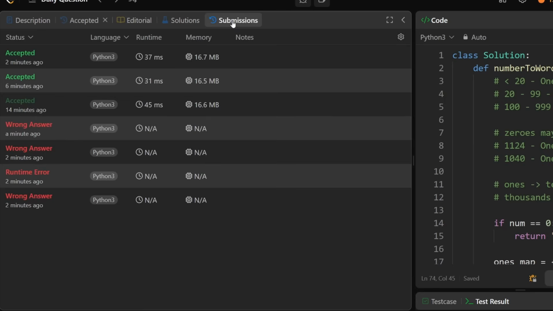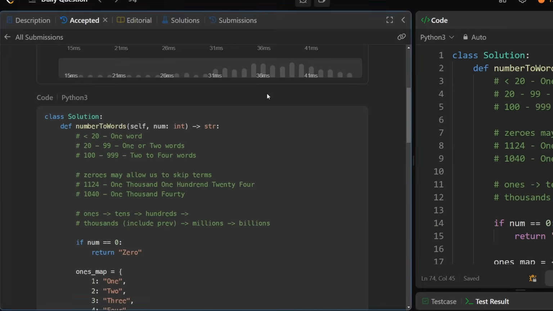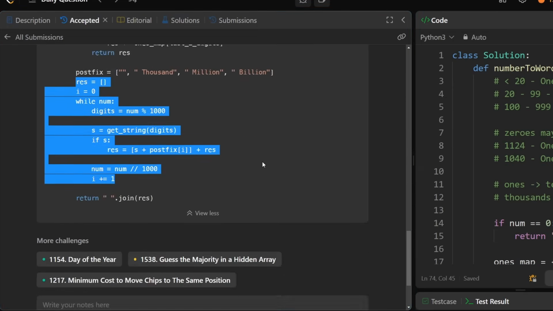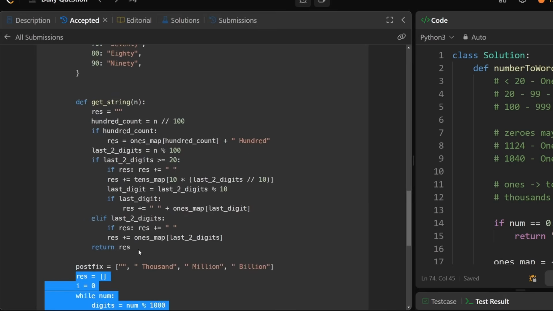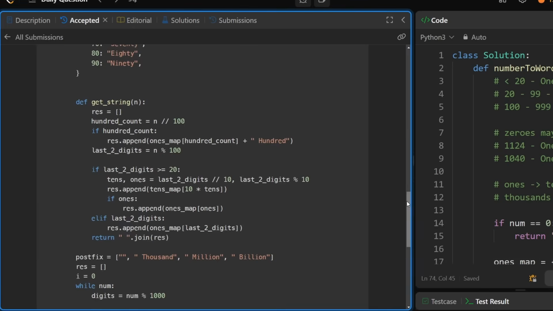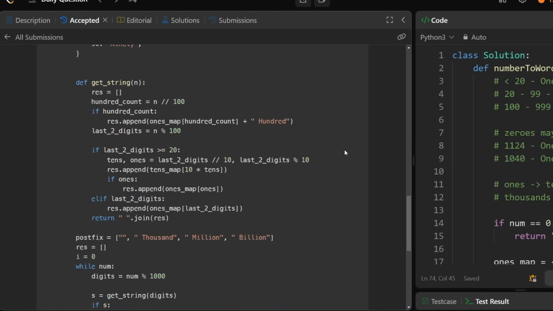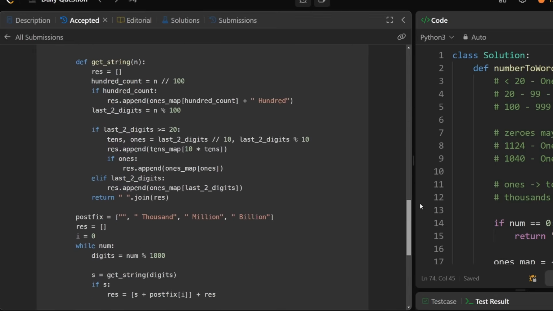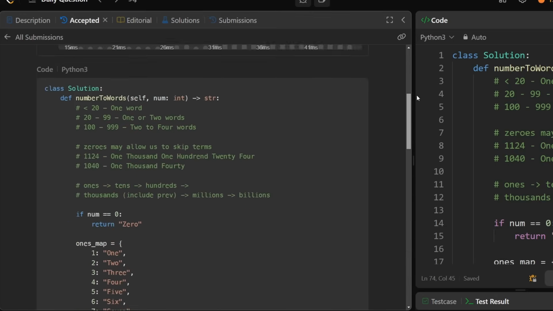But 8 minutes after that, I was able to slightly optimize the solution by creating a loop. And then this helper function that I was using, I was able to make a little bit more readable a few minutes later as well. Here you can see, well, not that much more readable, but anyways, this is the final solution that I'll be showing you, but I'll still be walking you through the thought process that I went through.